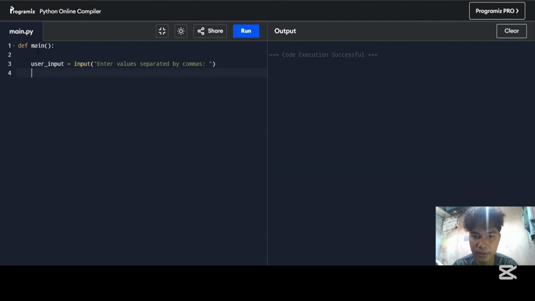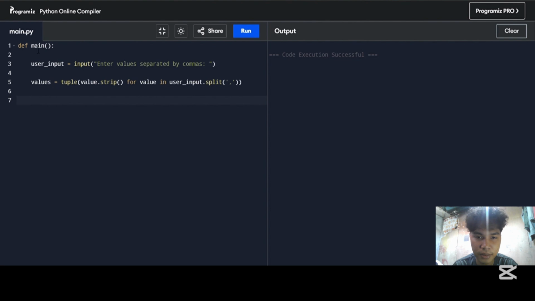Then values = tuple(value.strip() for value in user_input.split(',')), then enter.